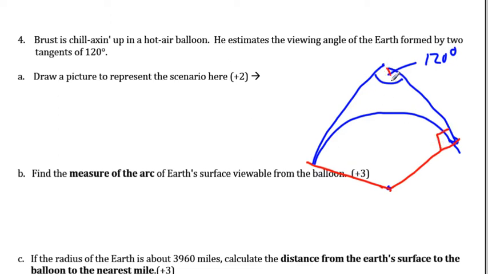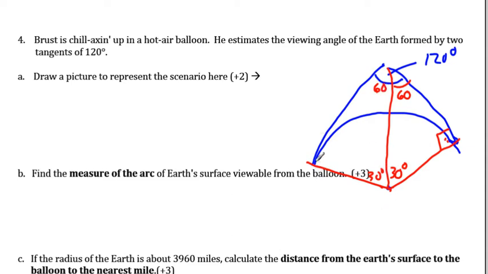I'm also going to draw a line straight down the middle. All right, so we have our right triangle again. And if this entire angle is 120 degrees, then I know that this half right here is 60. And if this is 90, because remember a tangent and a radius are perpendicular, then we know that the central angle here is 30. And they're congruent triangles on both sides, so this would be 60 and that would also be 30.